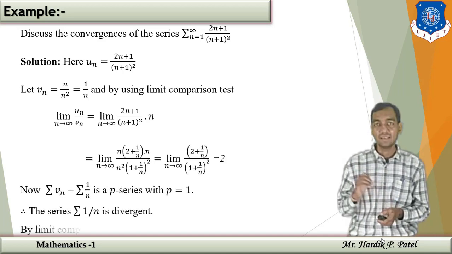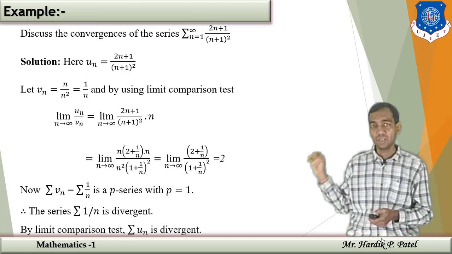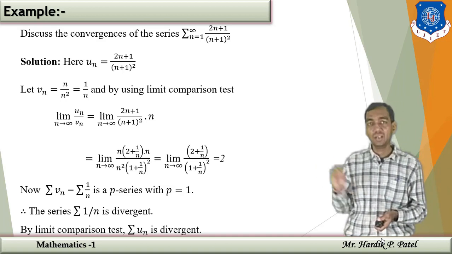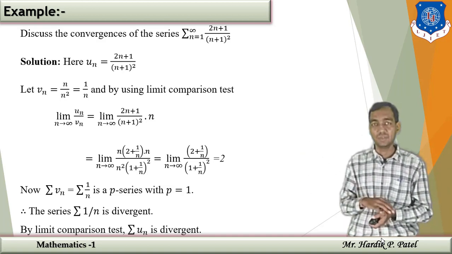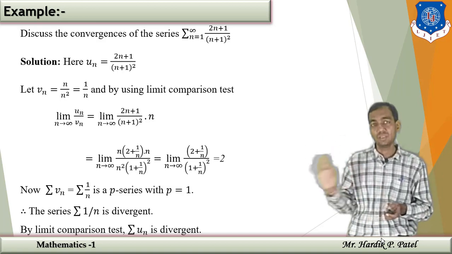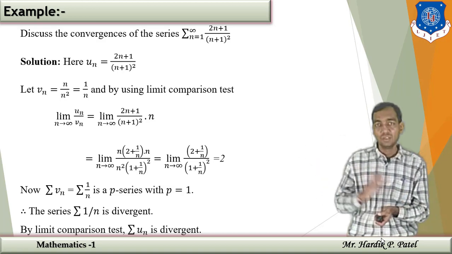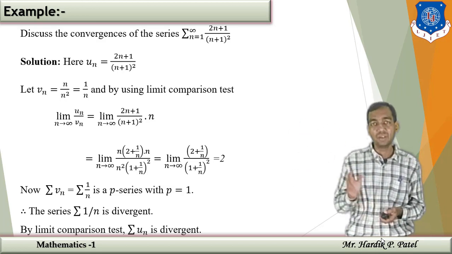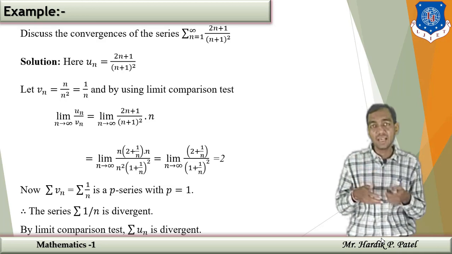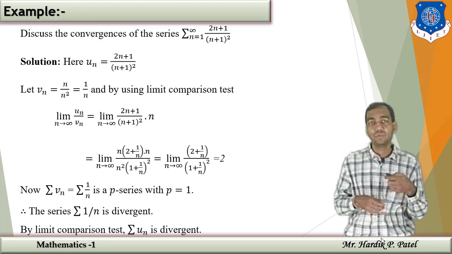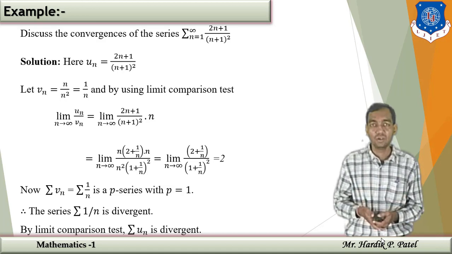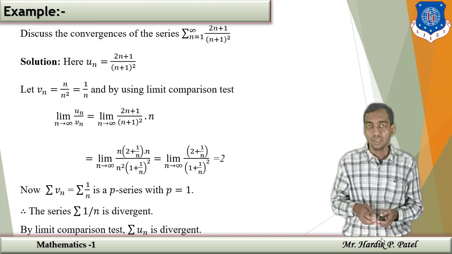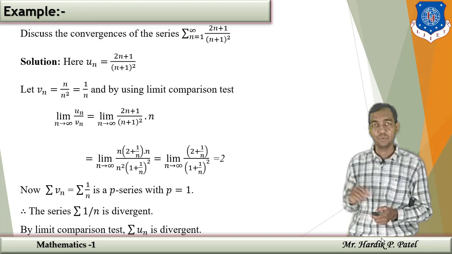What we are going to do is start with the dominant term of the numerator and the dominant term of the denominator. The dominant term of the numerator is 2n and the dominant term of the denominator is n square. But we are going to ignore the constant, so I am not taking 2. So we write Vn is equal to n upon n square, so Vn will be simply 1 upon n. You have to assume Vn by this method, in the case where the numerator and denominator both have polynomials in n, or some powers of n. So here we have taken Vn is equal to 1 upon n.